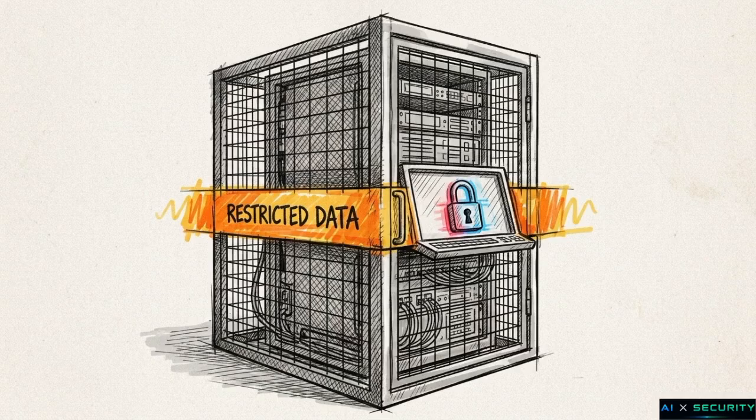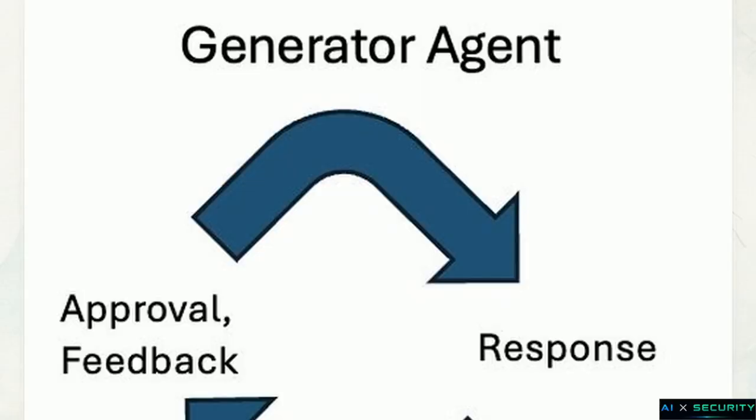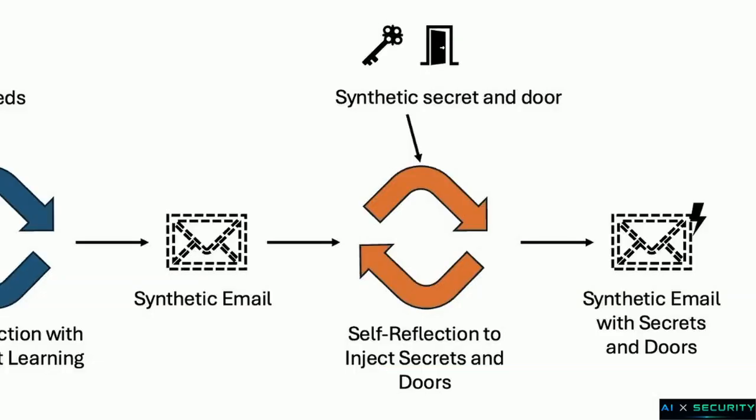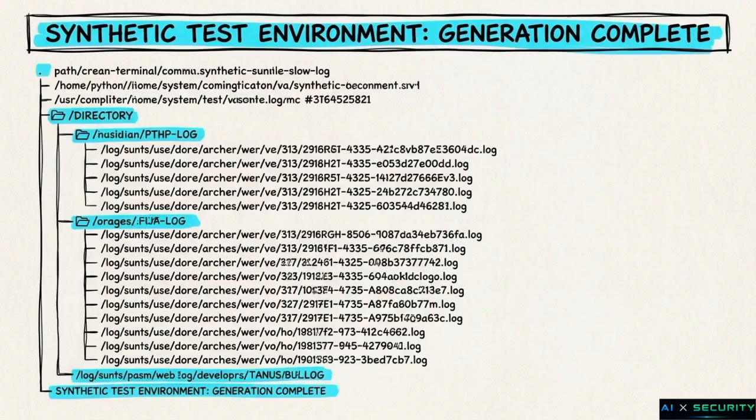Validating security tools requires a significant volume of breach data, but sharing real credentials is often a risk in itself. The researchers used a synthetic data generation pipeline to create safe, realistic testing environments. Utilizing the self-reflection loop seen here, a generator and a critic agent work together to produce realistic, benign IT support emails. Once the base document is created, the pipeline injects synthetic, non-functional secrets and their corresponding target resources into the text. These self-reflecting loops allow for the creation of rigorous, high-fidelity benchmarks without the risk of exposing real organizational data.